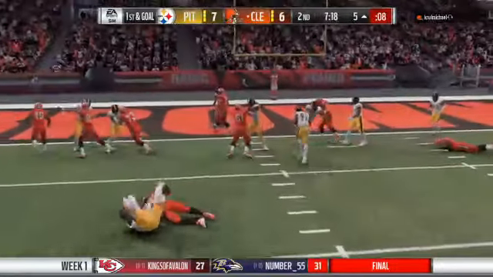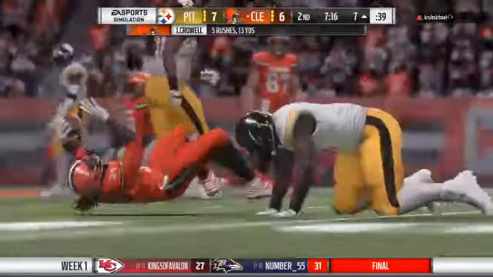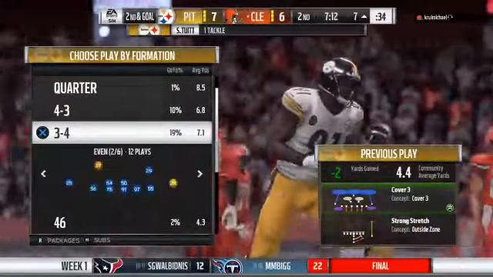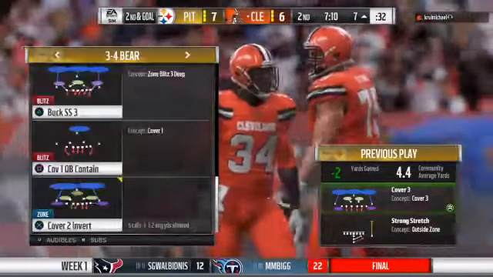Try and run for it with Crowell. And he goes backwards on this one, losing yardage to the 7. It's a loss of 2 there, bringing up second down.